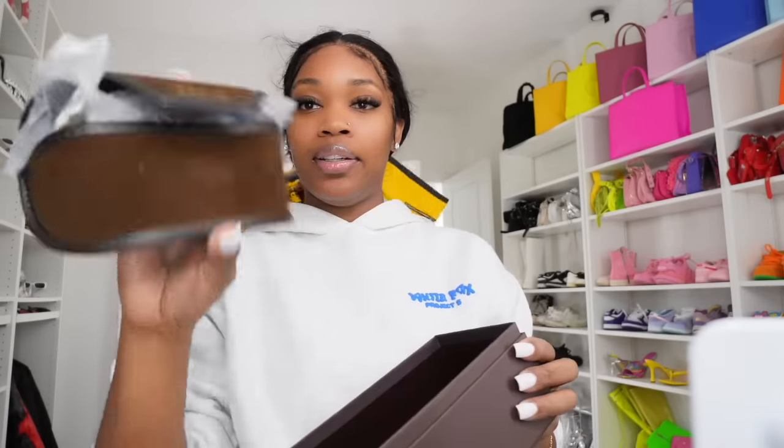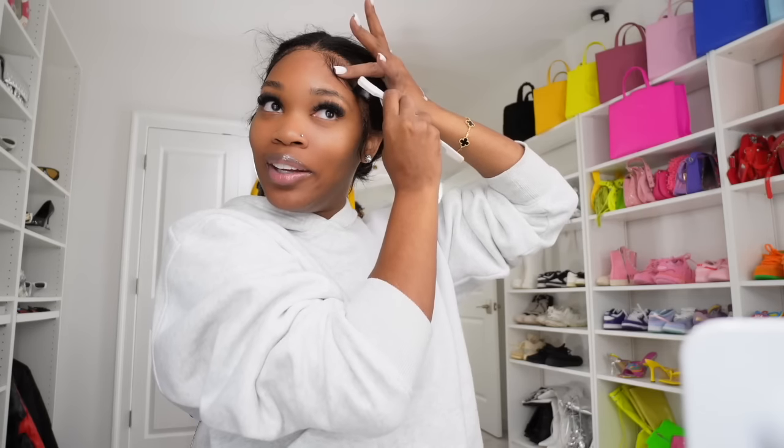So I literally just ordered me some more glasses, literally like yesterday, and they already here. One thing about designer, baby, they gonna ship your stuff out. And tell me why Ken over there in my shades. Okay. No, I think I told y'all, yeah, I ordered two pair of new shades. So I got Tom Ford. And Ken got my other Tom Ford glasses. I can order you some. Bring me my shades back. Give me my glasses. Y'all was finna fix my edges. But yeah, I'm gonna fix my glasses so I can show y'all how these glasses look. What you doing, Mr. Toots, baby? I can order you some.